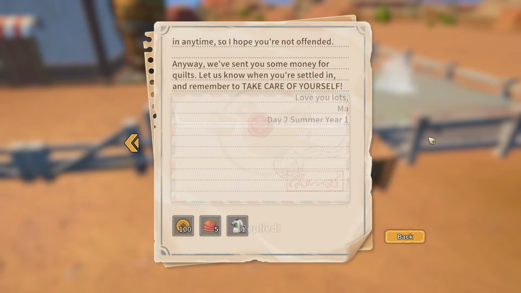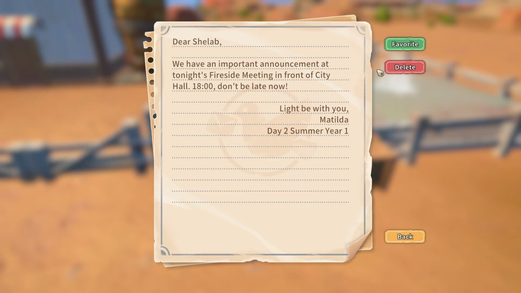From the church, we have an important announcement at tonight's fireside meeting in front of City Hall. Don't be late. Light be with you, Matilda. Okay.